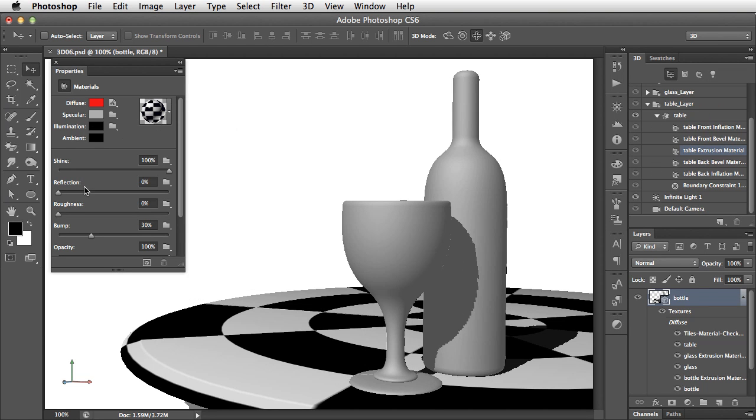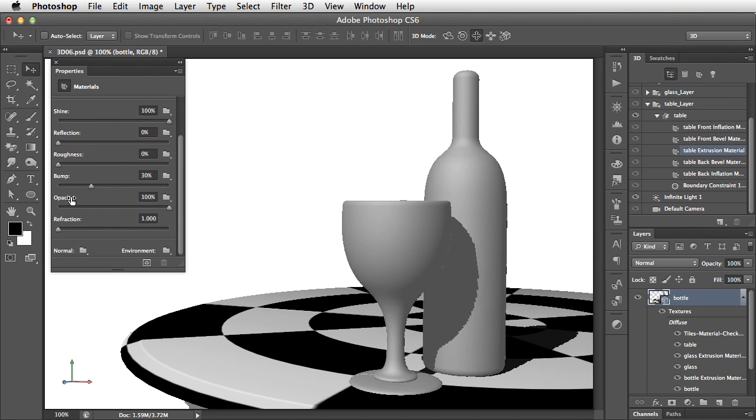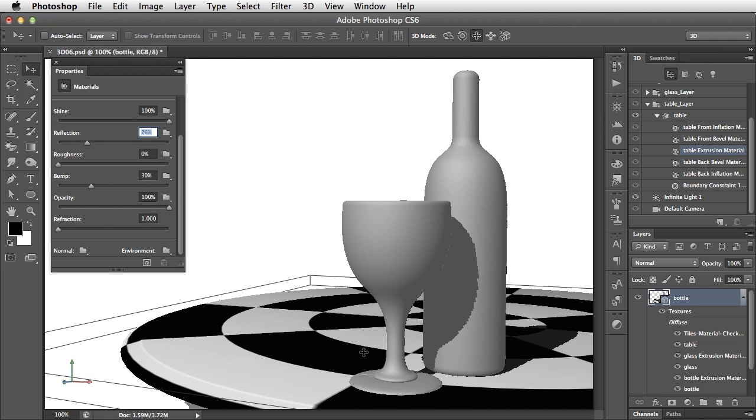We pick the texture we want, and we can then set the reflectiveness of this table, so we can make it a little bit shiny. We can set the amount by which it would refract light seen through it, that's if we took the opacity down, and so on. Now when we look at it in the working view, it looks very rough, and that's because we need to render it in order to see how it works.